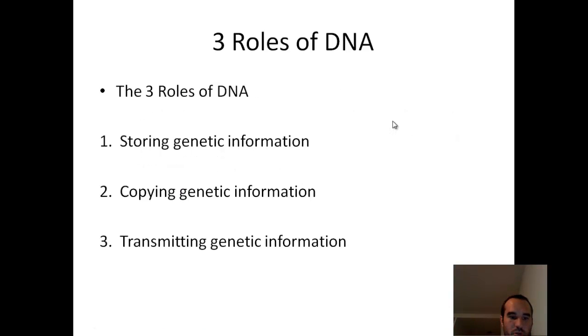So DNA has three important roles. The first is to store genetic information. So it's basically the blueprint for all cells. And it's able to keep that information over a long period of time so that the cell can keep producing the proteins, producing the things that it needs for the cell to live and for that organism to keep on living. It also allows for the copying of genetic information. So DNA can be copied and sent out to other parts of the cell, to the ribosomes, for making protein. And it's also for transmitting genetic information. So if we didn't have DNA, we wouldn't have something that could be passed from parent to offspring and continue a species.